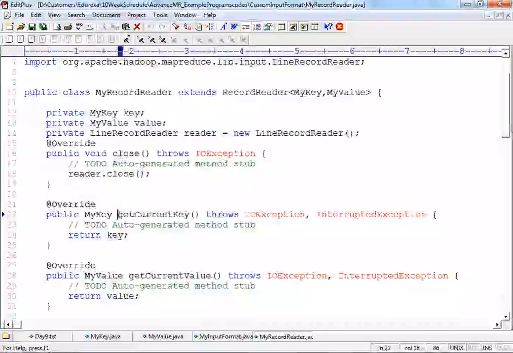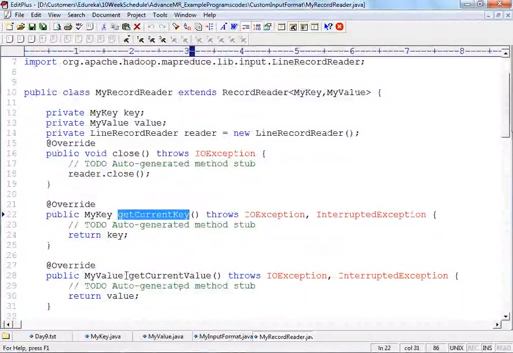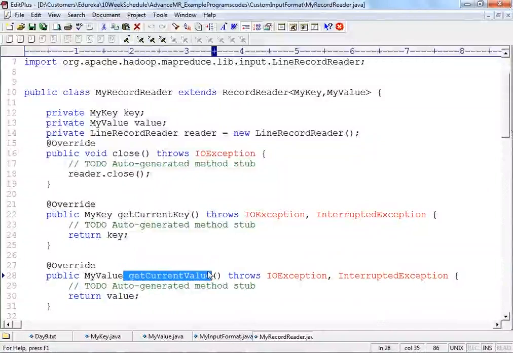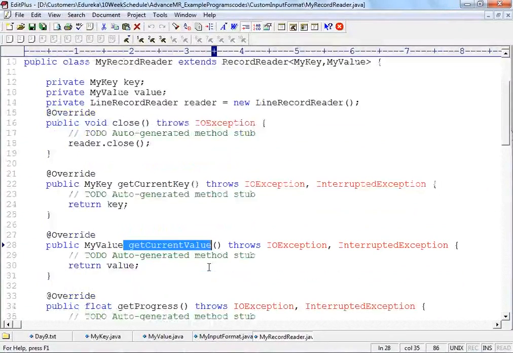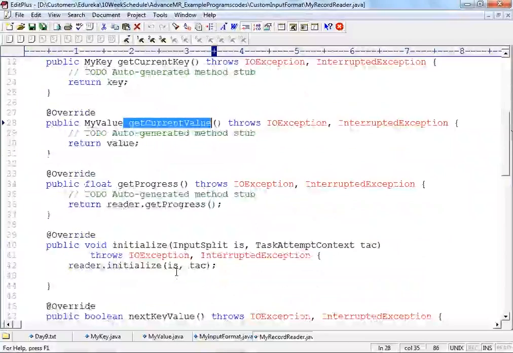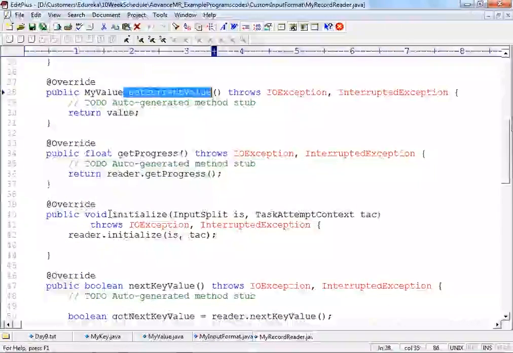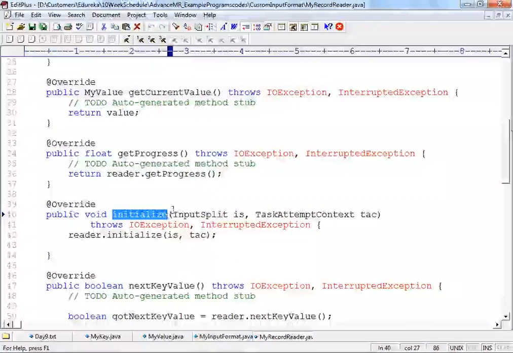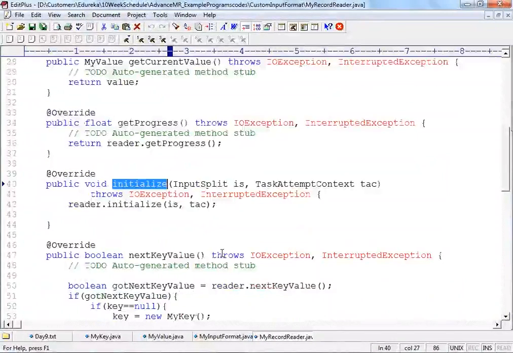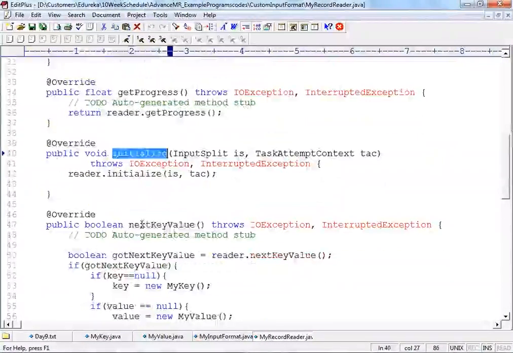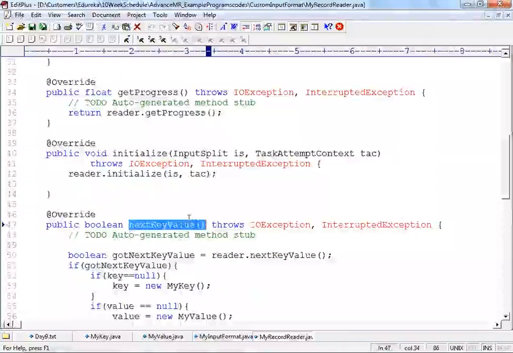I will have to override the methods getCurrentKey and getCurrentValue, because the purpose of the record reader is to identify what is a key and a value. There is a method called initialize, wherein you will initialize the input split. There is a method called nextKeyValue.